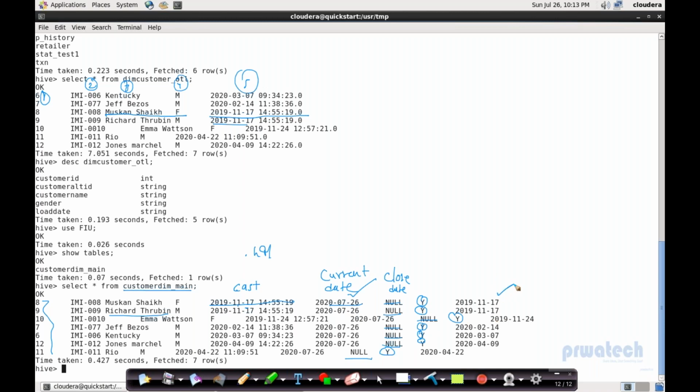And this is the loaded date, updated date. Using this only, we are using partitions. So this is the partition column. If you want to check that partition column, you can run show create table and the table name. So it will tell us which column is the partition column. After this result, this is a full snapshot.